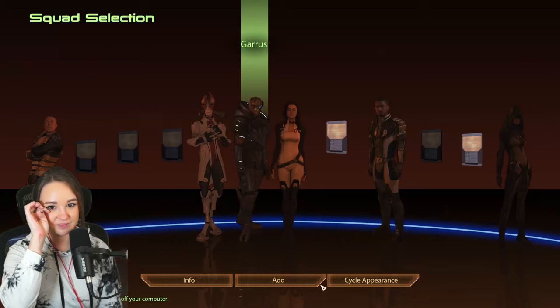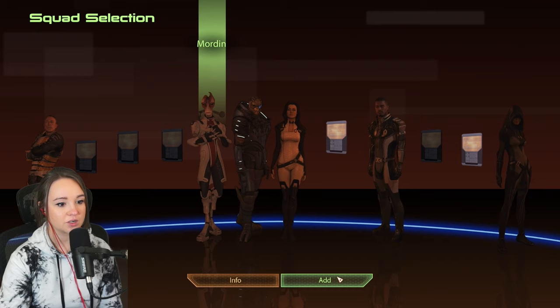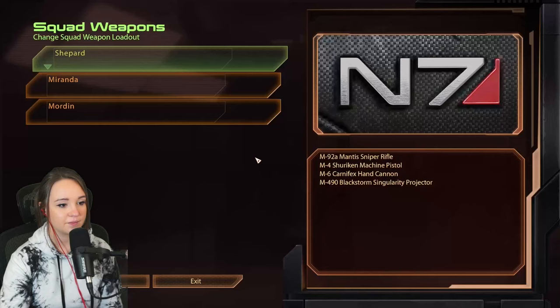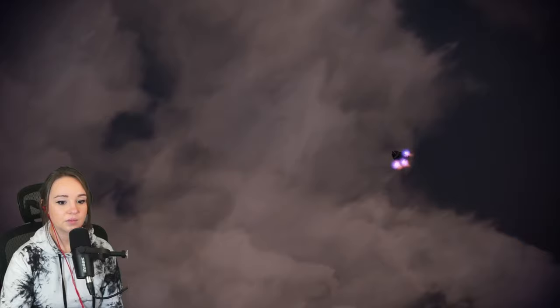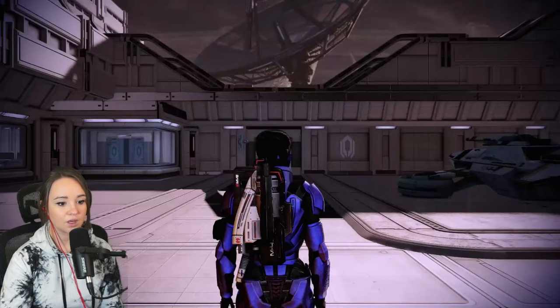All right, so we're gonna take Morden. I think we're just doing more Cerberus stuff. Like something happened with Cerberus. So let's take Morden and Miranda for now. The Illusive Man wants us to look in on something going on down here. Fancy. That's not the same ship that we took last time.